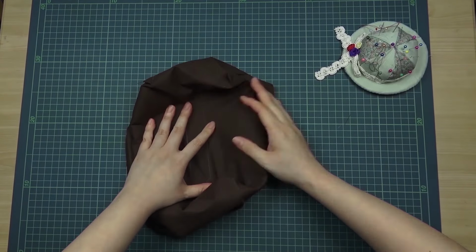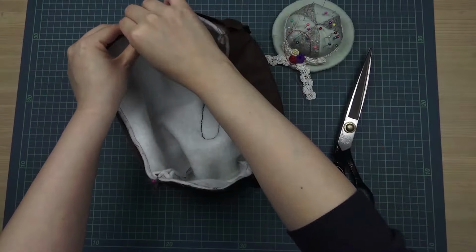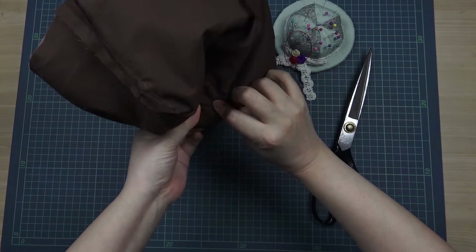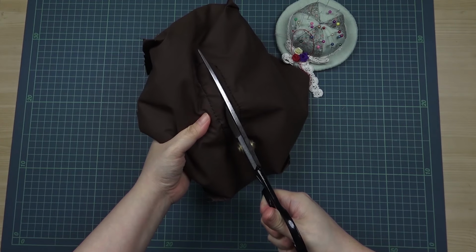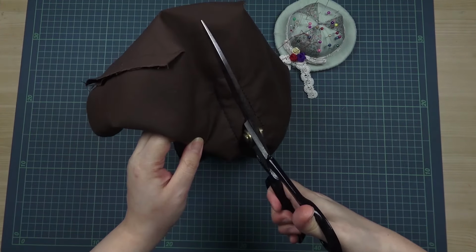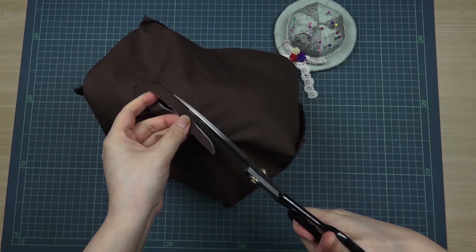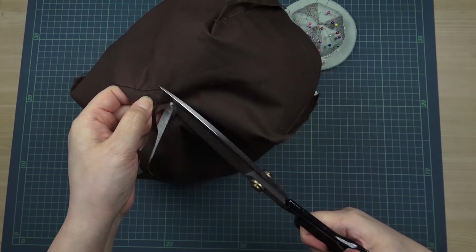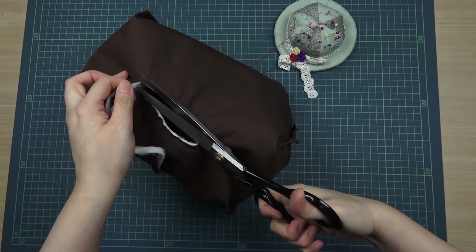Press it flat, and you can stitch along the line. After sewing, you will remove the pins. Our next step is to fold it in half and wrap it over, and then snip it up a little bit with your scissors. Now we are gonna cut a slit right in the middle of the oval, and cut all the way around the inside of the oval, making sure you don't go through your thread. Now all you want to do is make many notches.